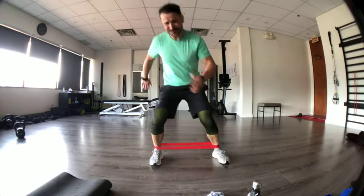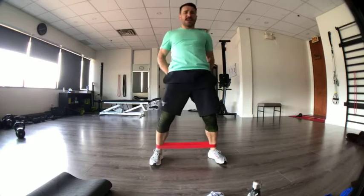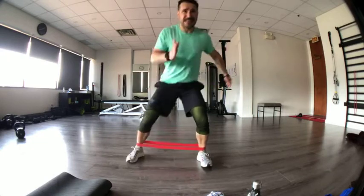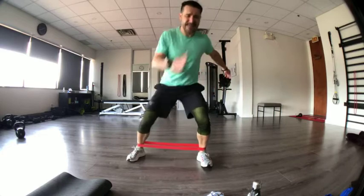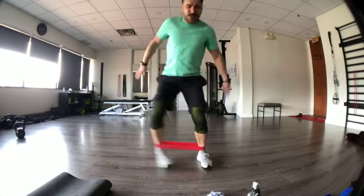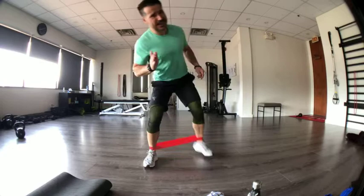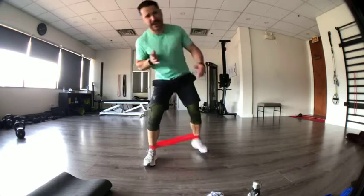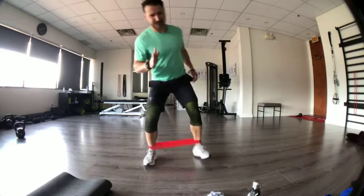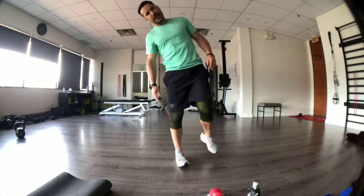10 seconds. 5, 4, 3, 2. Switch to the left. 10 seconds. 4, 3, 2, 1. Alternates to the back. Oh man, whose glutes are on fire? Hit me up after this set if you felt this burn. Make sure that heel's dropping. 3, 2, 1. Rest. Thank God that band is done.